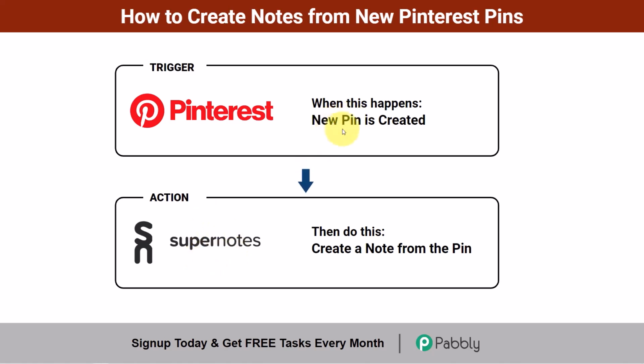Well, you can do that with the help of this automation, because here I am going to teach you the same, that whenever the new pin is created, create a note from the very same pin into the Supernote application. So if you also want to sync all your Pinterest pins into Supernote application for some reason, come with me and I'll show you the whole process step by step.